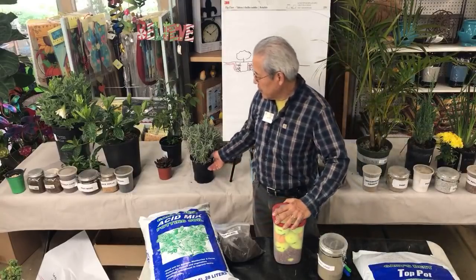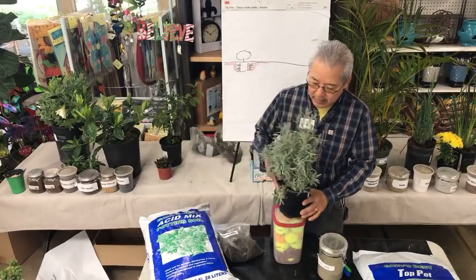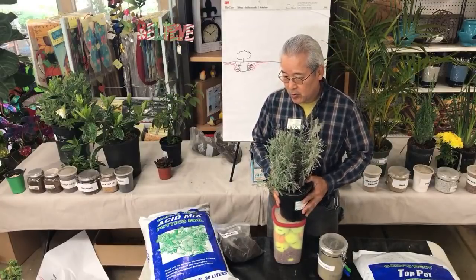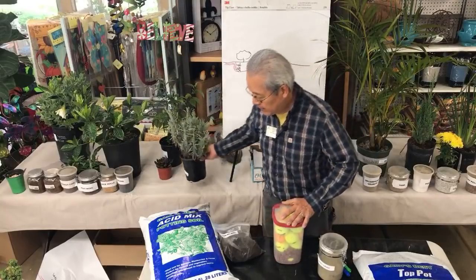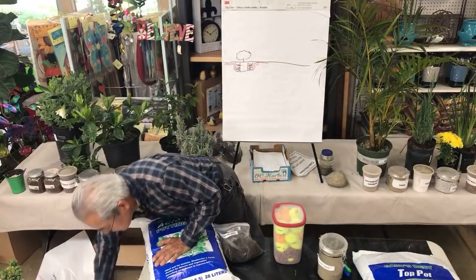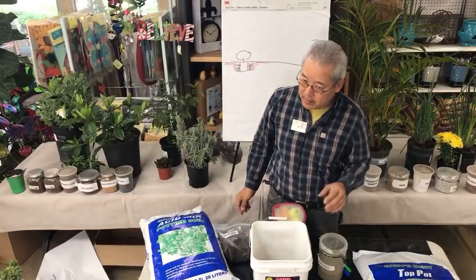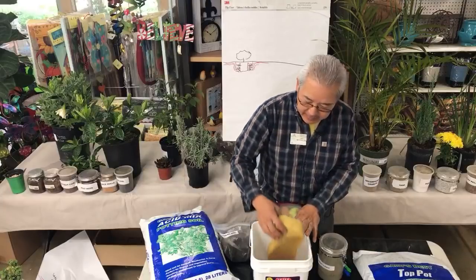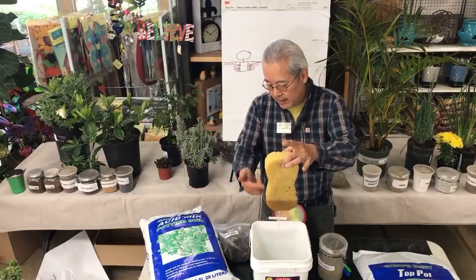Now, one of the reasons why growers put compost in to grow plants in is because container plants need coarser soil than the ground does. The problem with containers is that the containers that the nursery industry uses are not porous. The water won't be sucked out of them. So the ground is like an endless sponge. The water gets pulled through the dry soil and it gets pulled out.